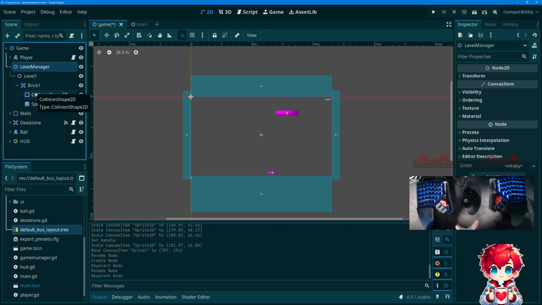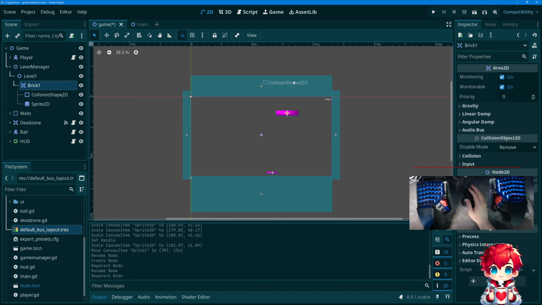Each of the bricks needs a script, maybe, or maybe not.